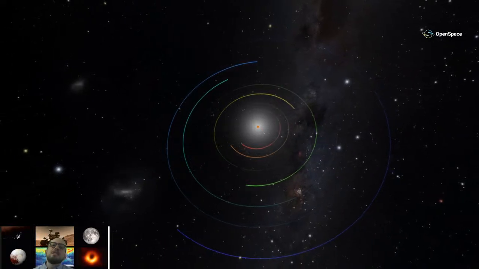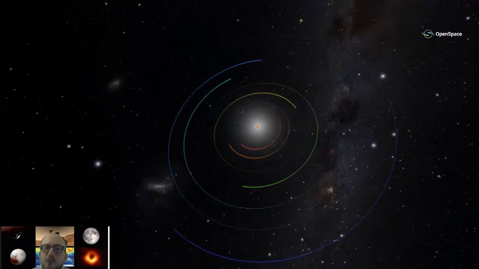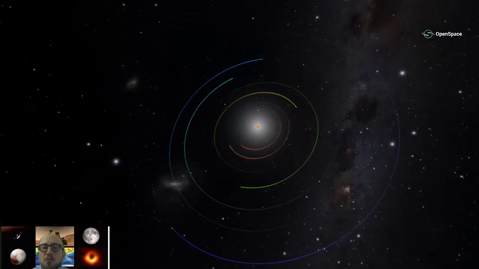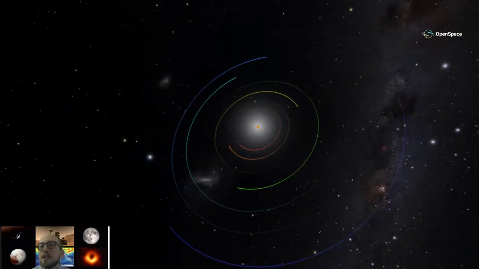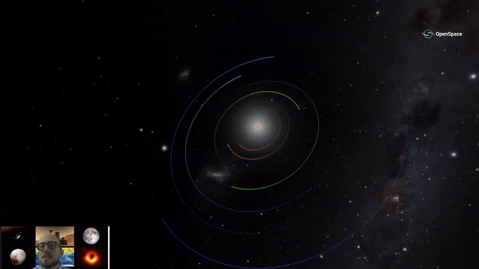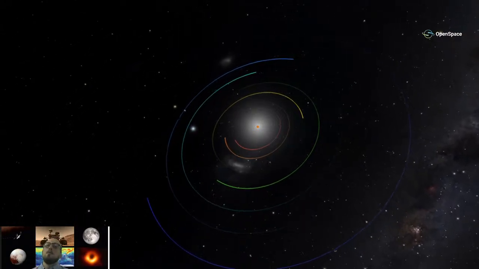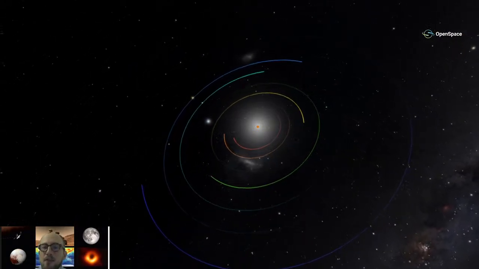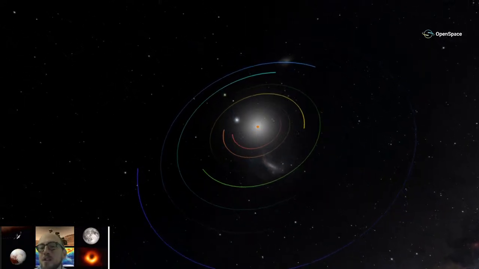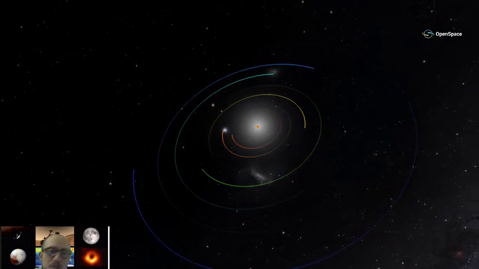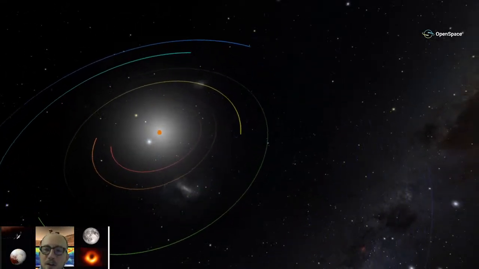We can't actually see any features of these planets. We just know about their existence and roughly some things about their size and not much more. They're so far away that we just don't have the techniques and technology to get better information about them. That doesn't stop people from guessing and speculating. And so some artists, together with scientists who study these very carefully, have put together some artistic renderings of what these planets may look like. And so we can fly in and view some of them. Perhaps we should look at one or two of these planets to see what artists think of them.